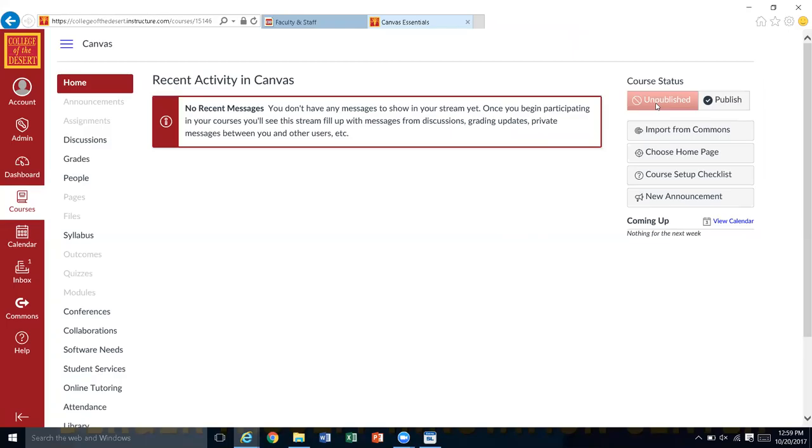So you can use Canvas as cloud storage, and that way you can work on building your course anywhere. You don't have to be on your work computer. You don't have to have it on your flash drive. If you put it in files, it will be available there, and then you can add that content in an organizational structure that is appropriate for your course.